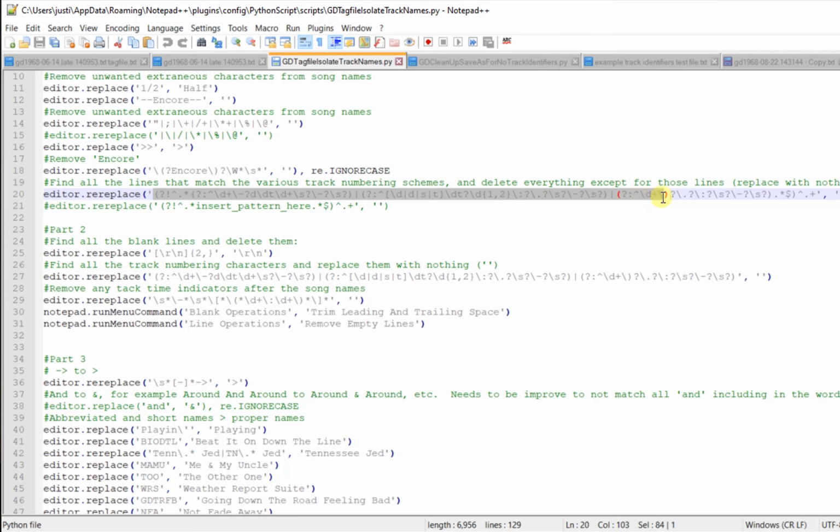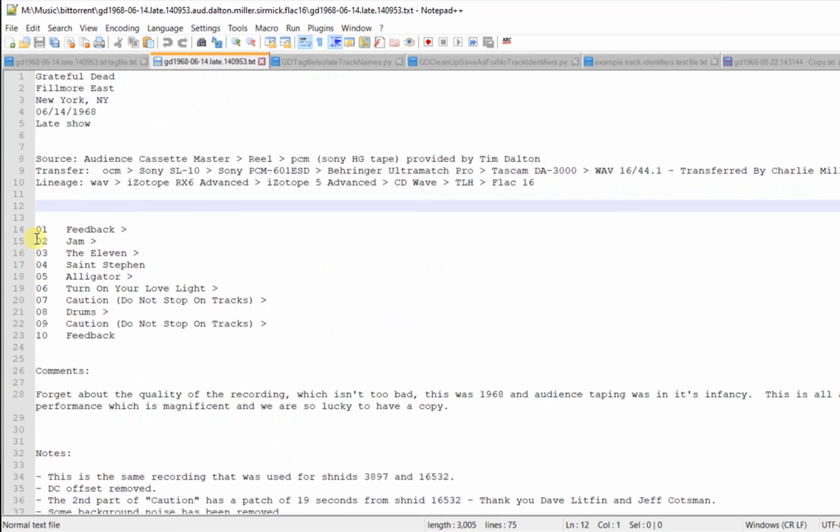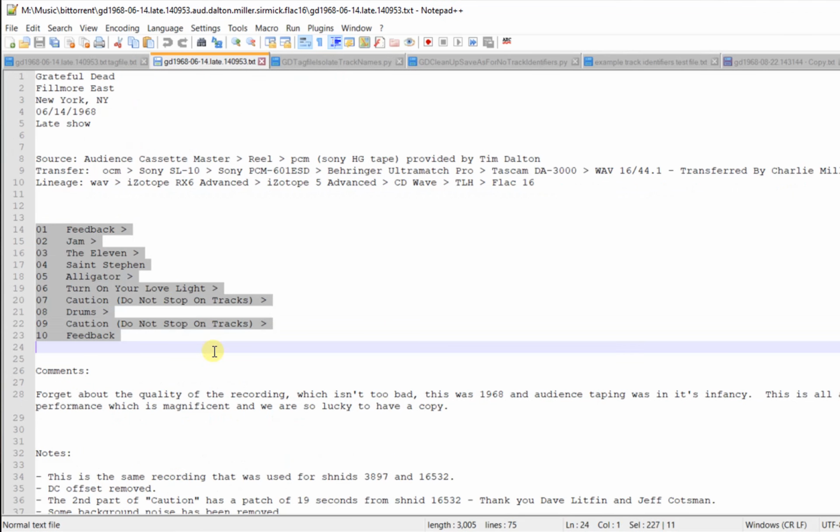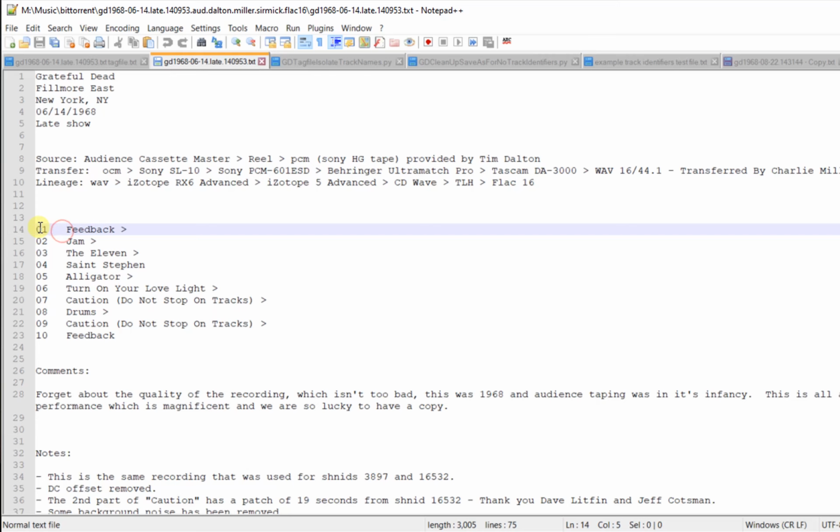If you know regex, however you say it, some people say regex, some people say regex, you'll easily be able to tell what I'm doing here with it. But it's a pattern matching. So that works fine for info files, text files that have some type of a track numbering scheme.